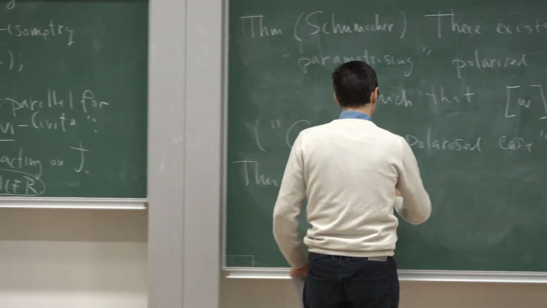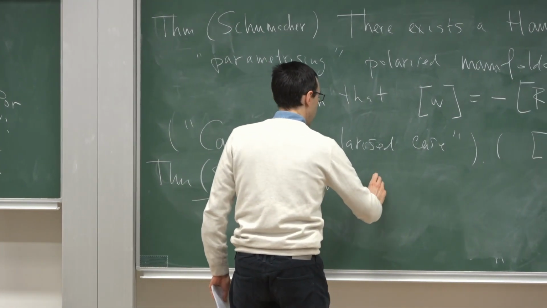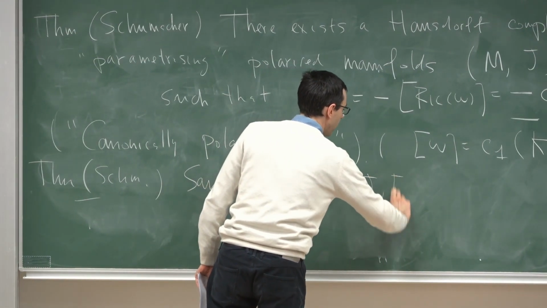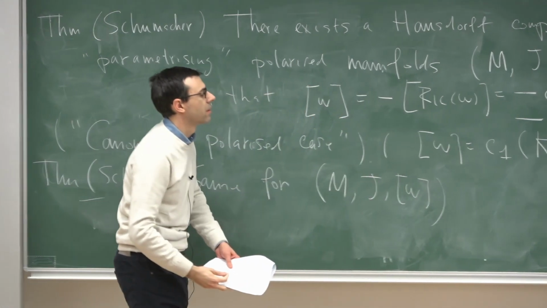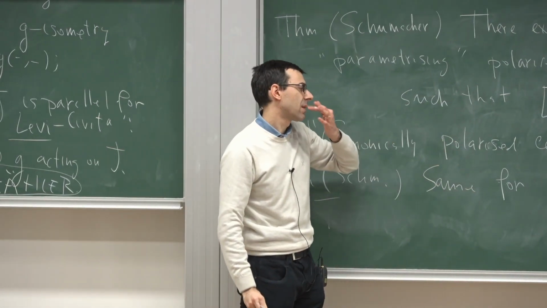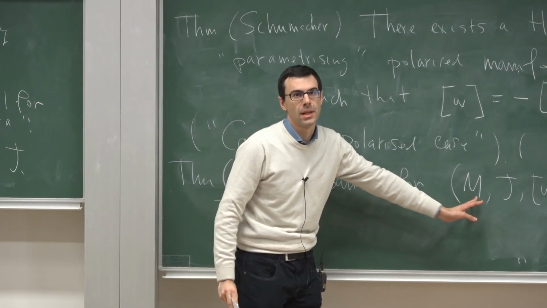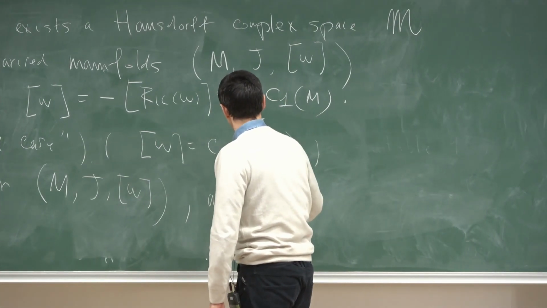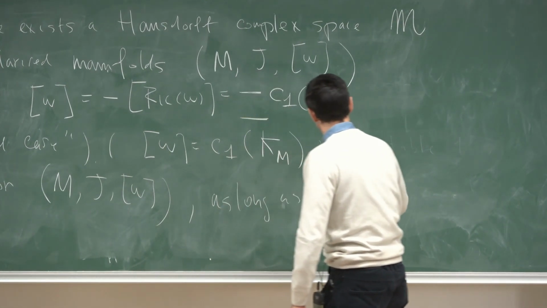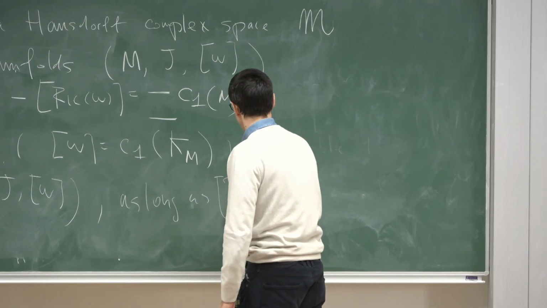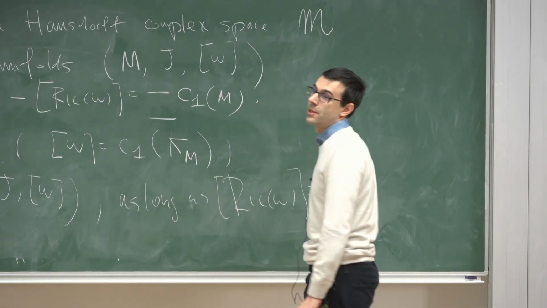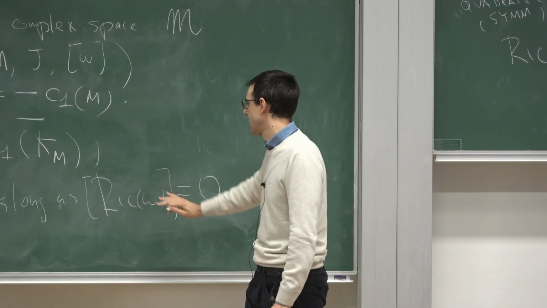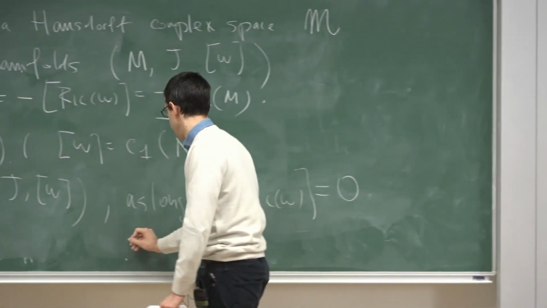And similar to that, there's a second theorem also by Schumacher from perhaps a little later on, which is the same for families of polarized manifolds. Well, now we don't have any restriction on the Kähler class omega, but we have a strong restriction on M. It should be Calabi-Yau in a weak sense. That is, as long as the class represented by Ricci is 0, which is certainly possible. Ricci just said it's closed, but it could very well be exact. And this is the Calabi-Yau case.